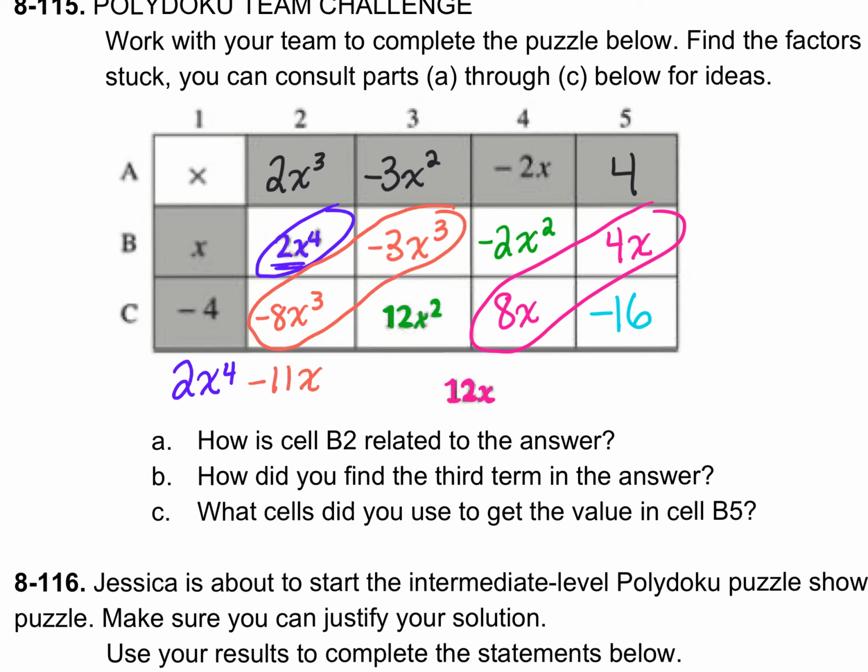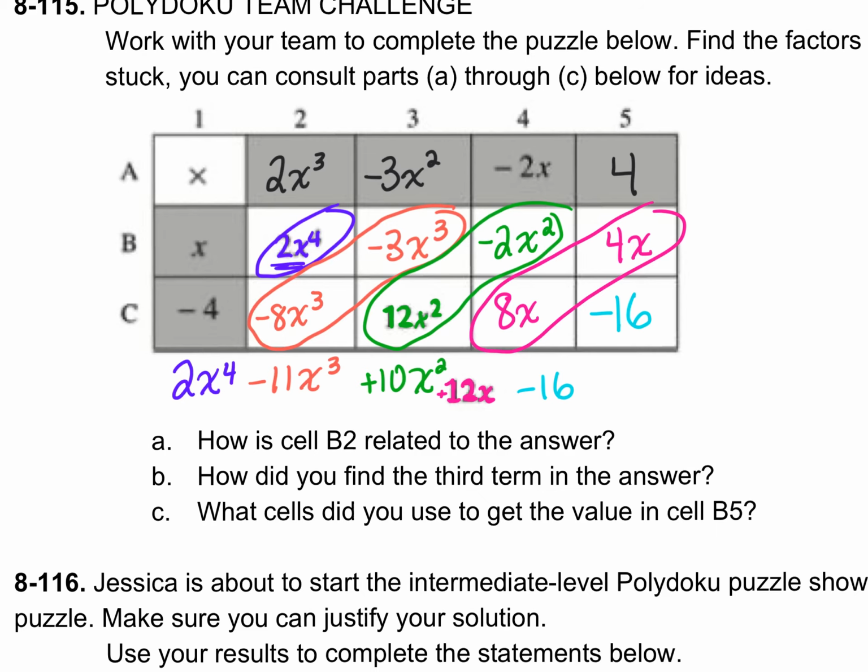We get a negative 11x cubed. And then we move on to the next diagonal, and we're going to get plus 10x squared. And then you have that plus 12x that was given to you, minus 16. So we were able to fill in all of the parts to that puzzle without knowing everything. We had to reason through pieces of it.